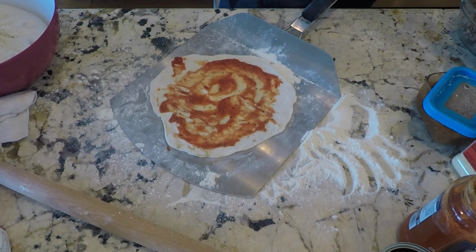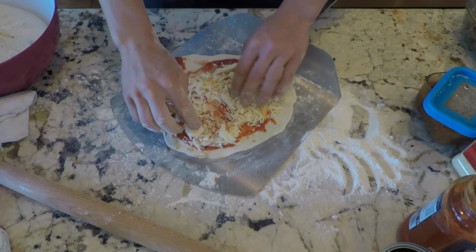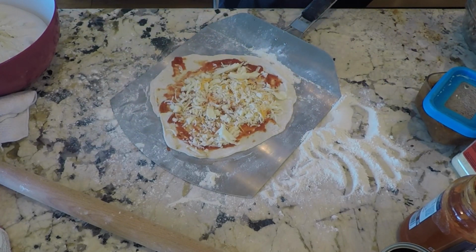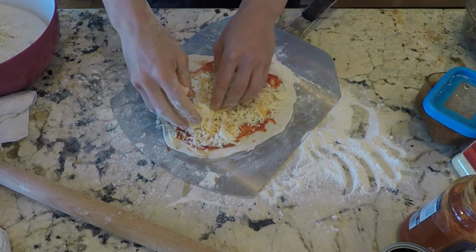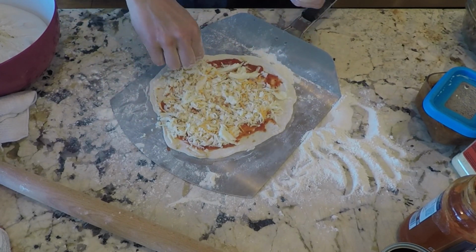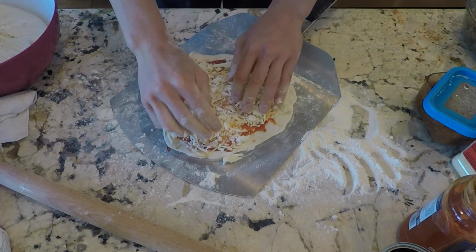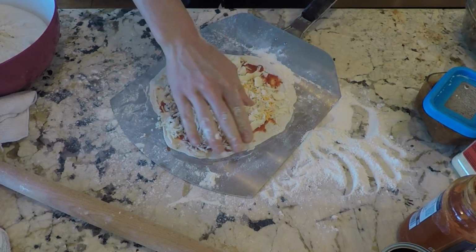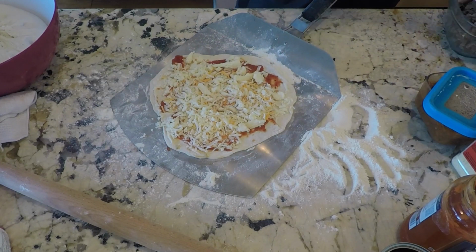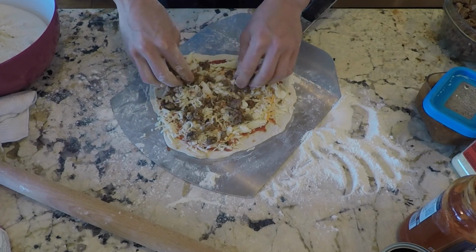So first ingredient we're going to add is always going to be your cheese. Your cheese goes on. I wouldn't do a thick amount, because if you do, it'll over cheese the pizza and it'll get really soggy. We use a mozzarella mixed with a little bit of cheddar. It's about 80% mozzarella in this blend. I'm going to do a handful of hamburger meat. You can load it up with hamburger if you want.